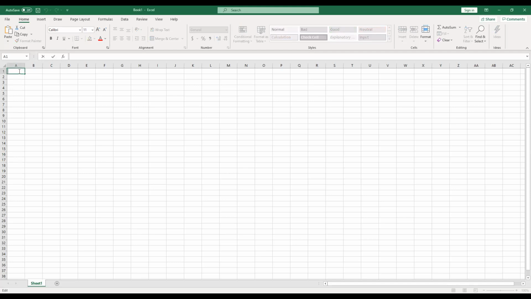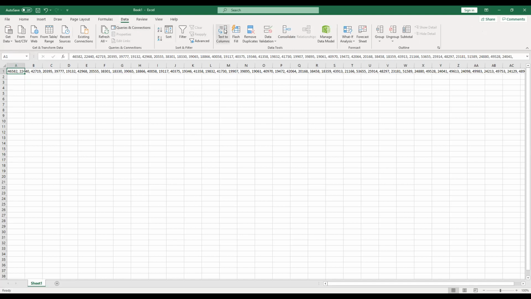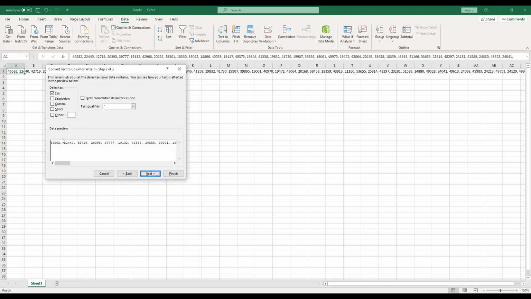Otherwise, double click on a cell and hit Control V or paste it, and then hit enter. Now it's all in one cell. To do any data analysis, we need it spread out. So you're going to go to the data button up top, and you're going to go to the button to text to columns, and we're going to click on delimited. And notice the data is separated by commas. So we're going to click on comma and finished.